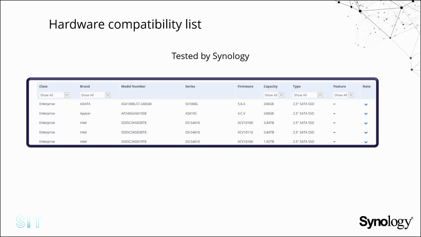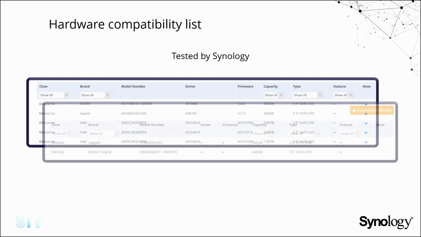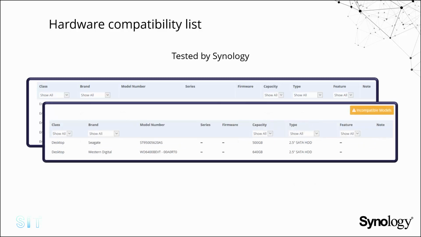If a model is not listed, this means that we have not officially tested this hard drive or SSD and cannot guarantee that these hard drives will be stable in the long run. In cases where the use of SSDs makes sense, Synology's own models are the easiest and most reliable choice in terms of compatibility, as they are optimized for our storage solutions. Above each compatibility list, there is also a button for incompatible models in the upper right corner. When we click on it, we get a new list of disks that clearly failed in our performance test and therefore should not be used.